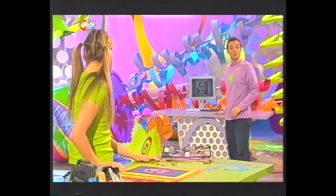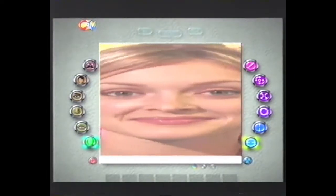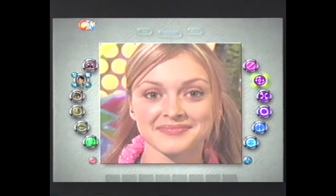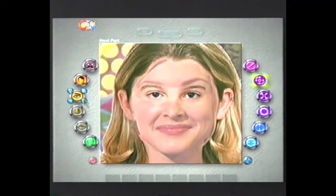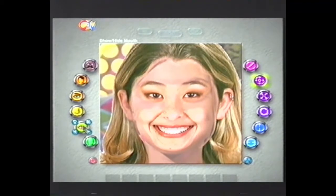And if you've got a computer, you can do something similar. First of all, you need to load a picture of yourself or a member of your family into the computer. Some programs will let you stretch the face like that, and then you could even shrink the face like this, or make it even bigger. The program we're using here on Fingertips is very special because you can actually change hairstyles. Let's give Fern a new hairstyle. Now let's change our eyes - oh, that's nice! And maybe a new nose. And finally the mouth. And there's a whole new Fern! If you want to have a go on this, we've put our pictures on the website. We'll give you the address at the end of the show. Promise me one thing though - you won't make us look too silly.